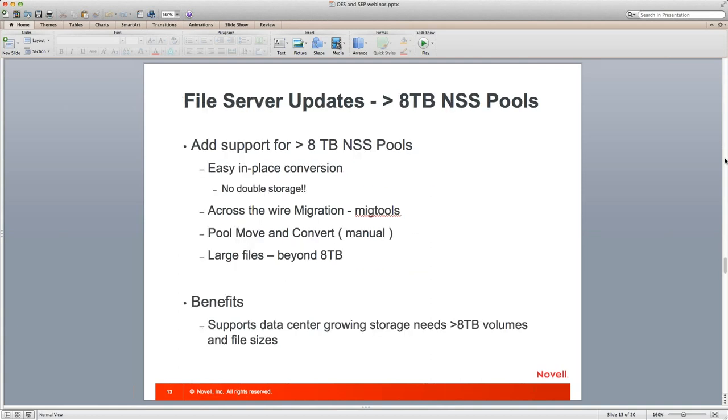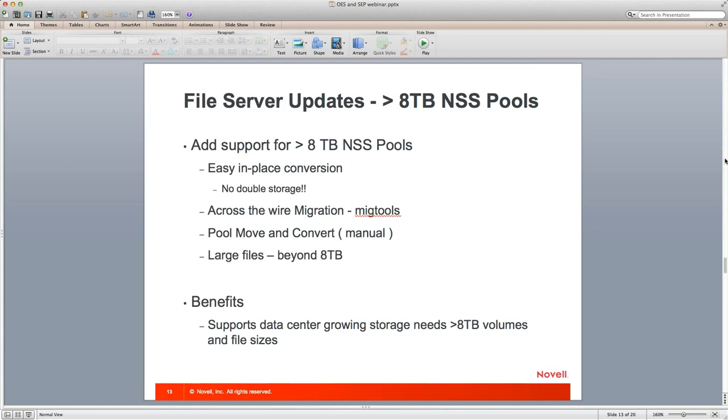Some updates to the file system itself. Right now we have this limit of 8 terabytes in terms of volume, so we're going beyond that. And basically, at this point, we're not seeing a limit, so giving you the ability to create any size volumes that you want. We do have certain customers who actually fill 8 terabytes in a matter of days just because of the amount of data that they capture inside of their environment. So if you're one of those, or if you're just hitting your limits on your volumes, you'll soon have the ability to extend far beyond 8 terabytes.